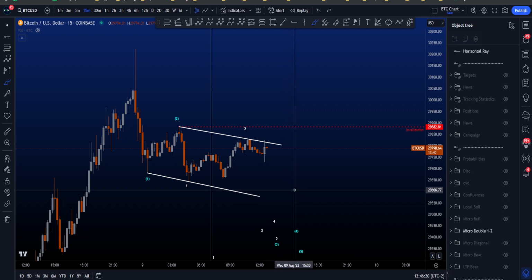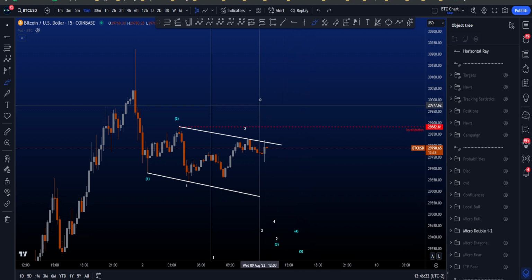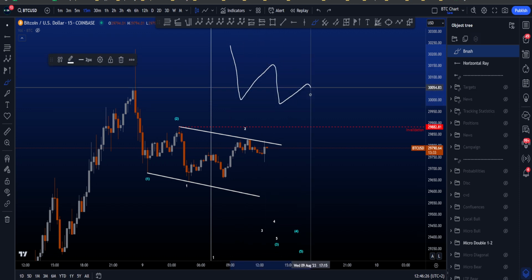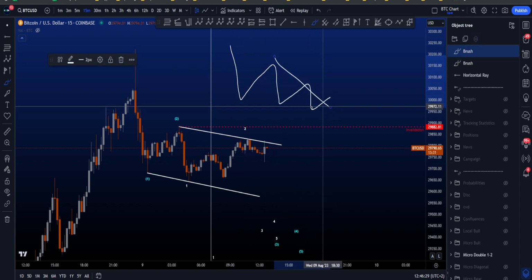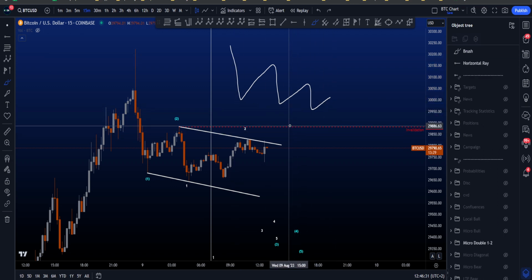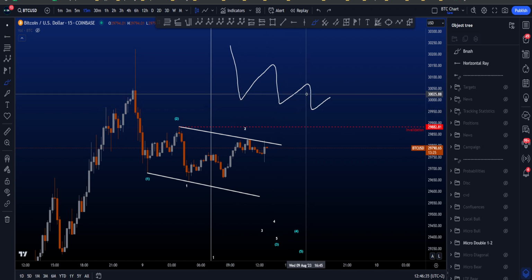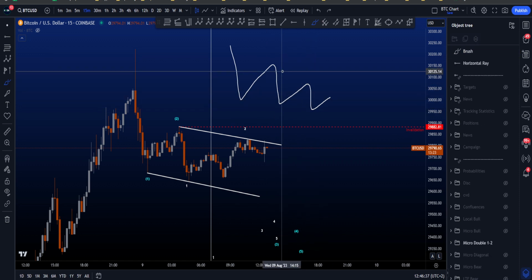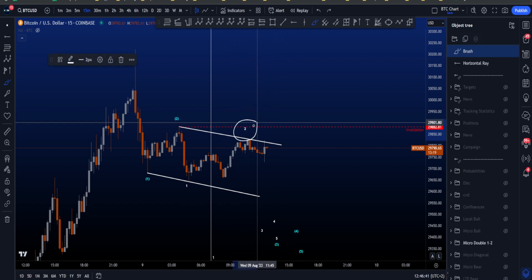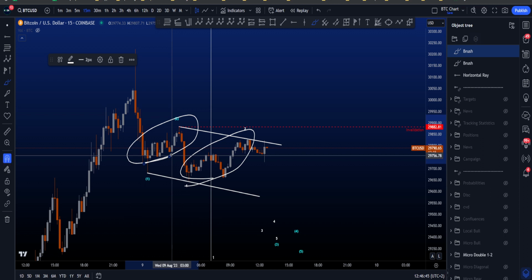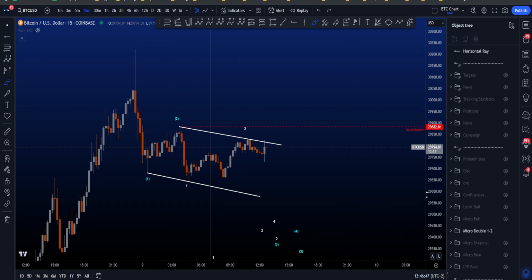If we think about a double 1 2 or even a triple 1 2 diagonal, what you prefer to see is a 1 2, then a 1, 2, and then a third 1, 2, where you get a contracting diagonal type of structure where each of the wave 1s is taking the low of the previous wave 1 and each wave 2 is shorter both in time and price compared to the higher degree wave 2. However, this wave 2 is much longer in time compared to the higher degree wave 2, which is not really something that you like to see.